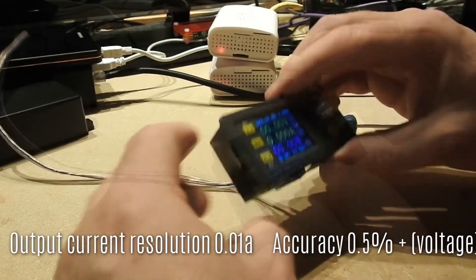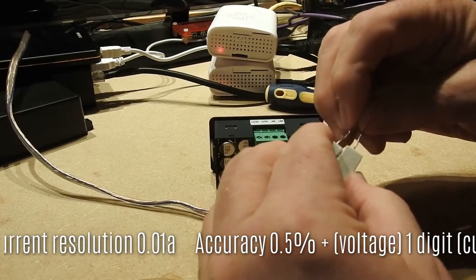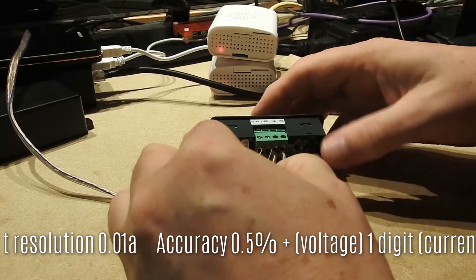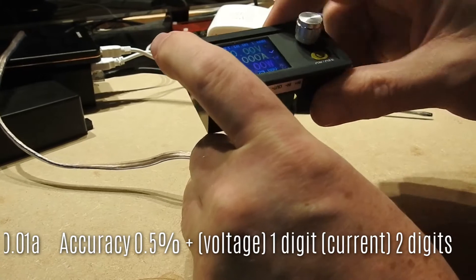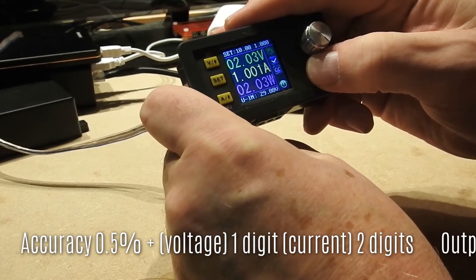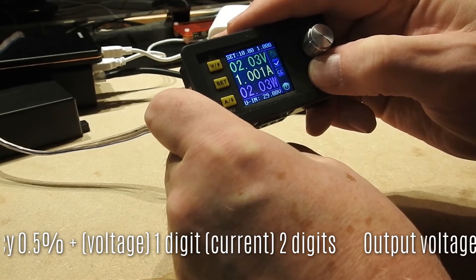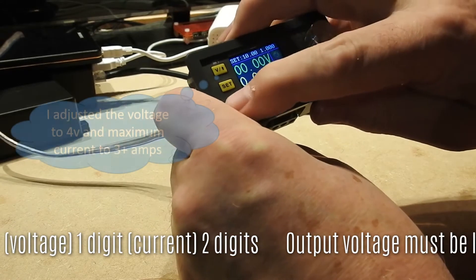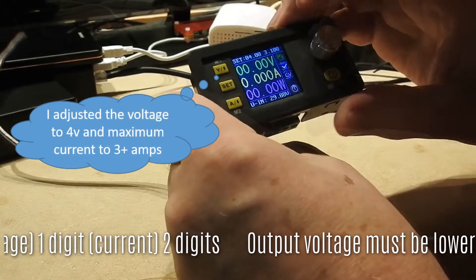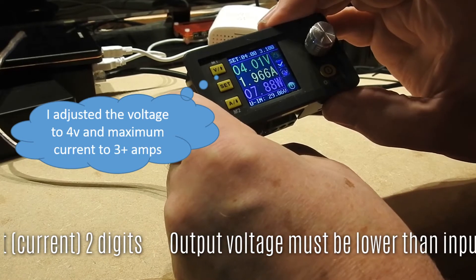And with that, we'll just get my makeshift load while I wait for a proper adjustable load to turn up and wire that in and turn the unit on. And of course, having set the current limit too low, the voltage is being limited to make sure no more than one amp comes out. So we'll just adjust that maximum current. And sure enough, the voltage is as set.